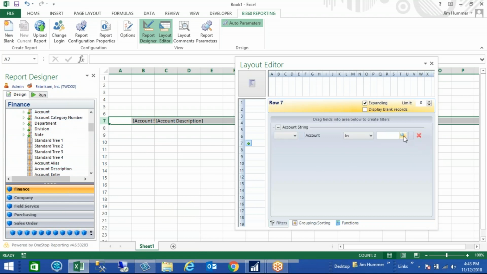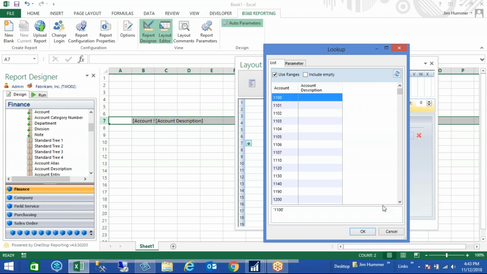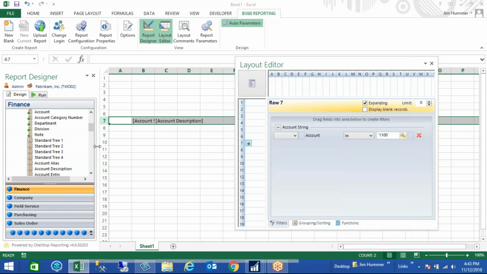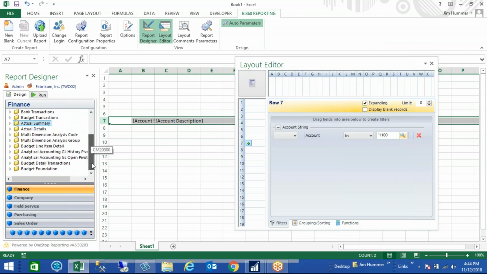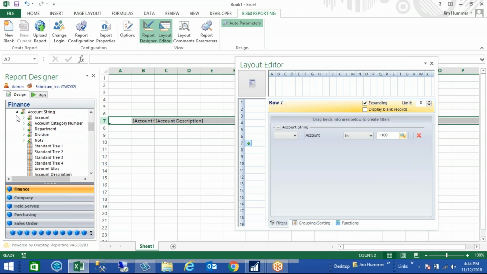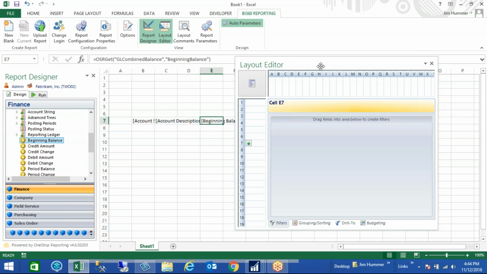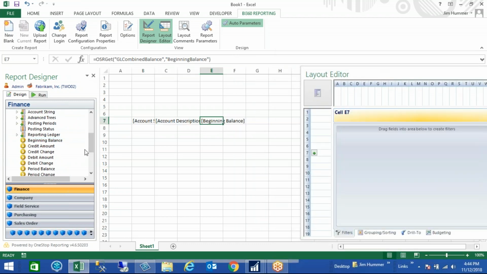I'm going to go to account and do a lookup and do my cache. So I'm going to start with my beginning balance, and I'm also going to do my period change and put that on the same line.